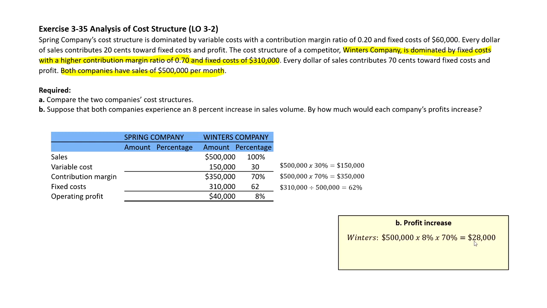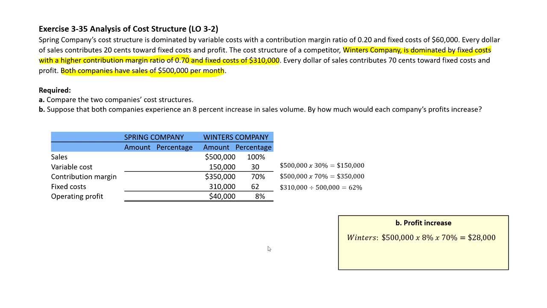If you restate the whole entire income statement, it does work out. You may look at this and say, how does this work out? Keep in mind, fixed costs do not change. The only things changing are sales, variable costs, and contribution margin, and they're all increasing at the same rate, 8%. That's the rules of them. So my $40,000 increase in sales, again, 500,000 times 8%, 30% of it is going to go to cover the additional variable cost. 70% of it is going to be extra contribution margin. And since fixed costs don't change, it's also going to be the additional profit. That's one quick way to do it.